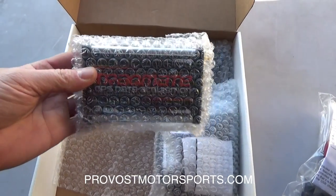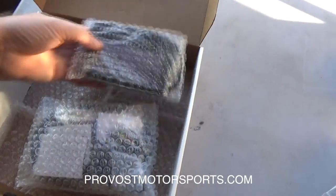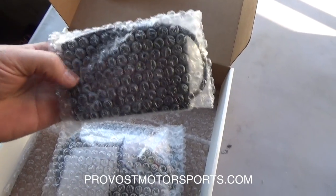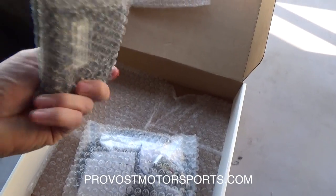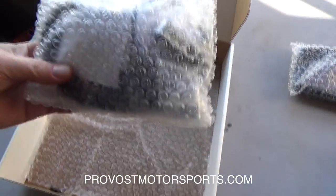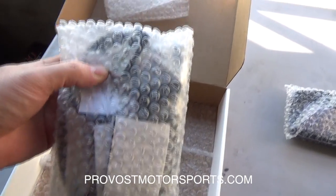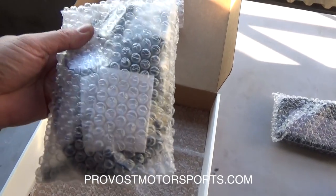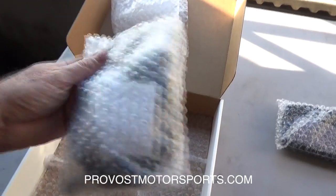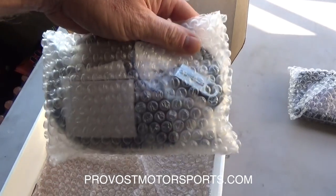Here's the Traqmate module. Here's the track dash. And this is probably all the cables. I see the USB for the software, Race Render software and a Track Studio. All right, let's open these up.